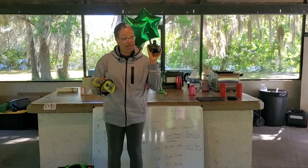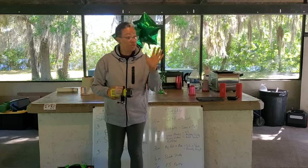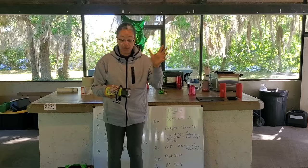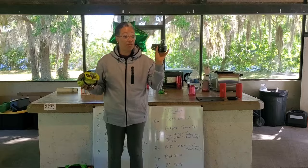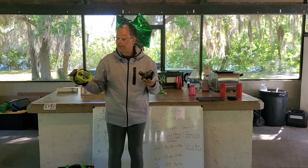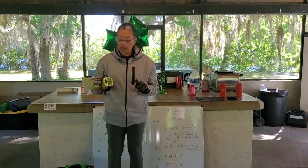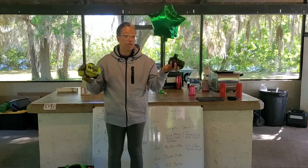And you can buy things that take the same battery to drive over. So the two fans that I have in my van, a big one and a small one, will take this battery also. This cost me $40 at Home Depot, but from time to time they have sales, especially Father's Day, where you're really getting this free and they'll give you a battery.